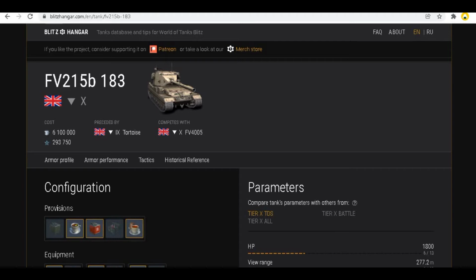FV215B183, the infamous 183 since back in the old days. It used to be actually a very good tank back in the old days. Now it is just okay, you can play it for fun, but it's no tournament tank, it's not broken in any way. Back in the day it was not broken either, it was just a nice tank. You would never use it for tournaments, but they decided to nerf it anyway.